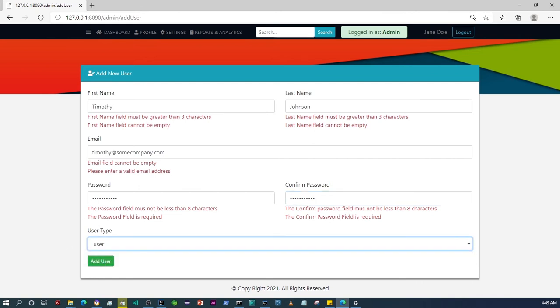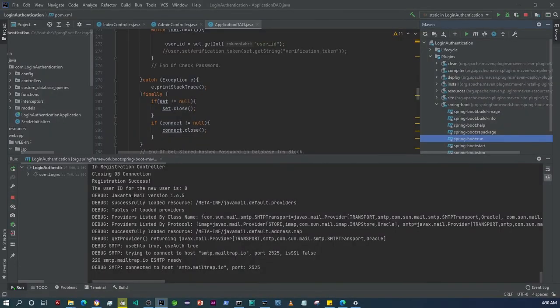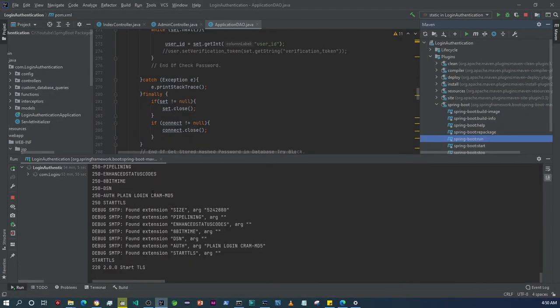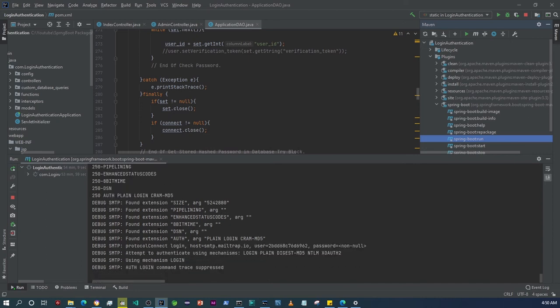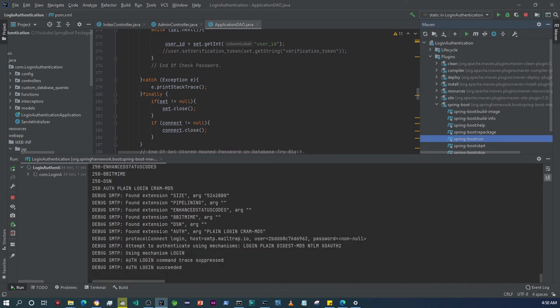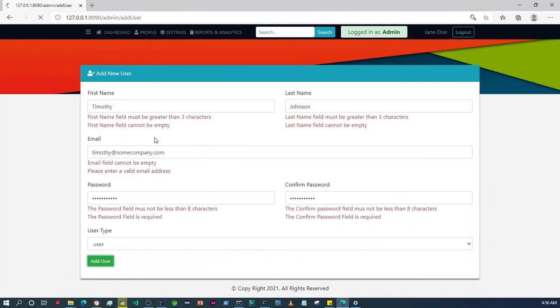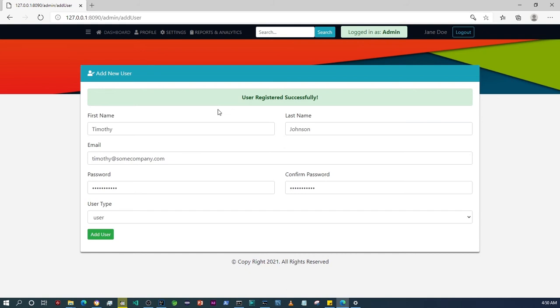All right, so like I said, I've implemented some email functionality, so I'm gonna submit the user, and it's gonna create the user and then send an email in the process. If you want to see what happens, as you can see there, it's basically connecting to the email vendor, and then it's going to send the email, and then after that it'll let us know if the user was successfully registered into the system. Okay, there you have it there.